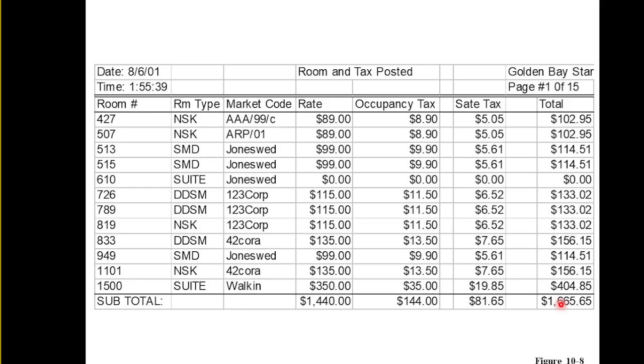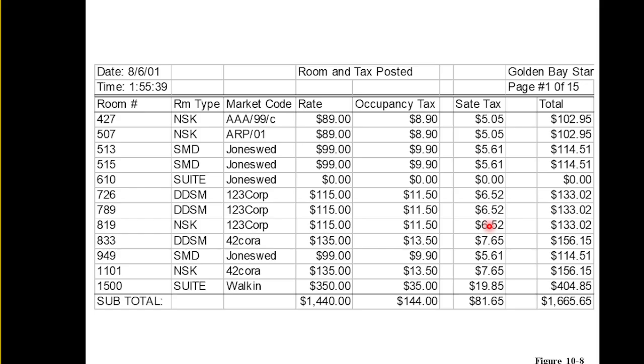And then we have the $81.65 for the state tax. Actually, state tax is applicable in the United States of America. But in our case, there is a state tax, though I don't really have an idea of how much, depending on the size of the hotel and the room availability. So here you can add to come up with the total, and then add here to come up with the subtotal, and the same thing here.